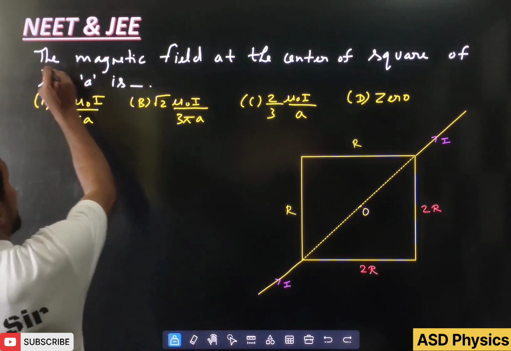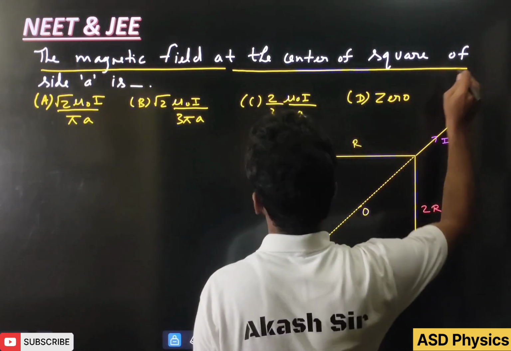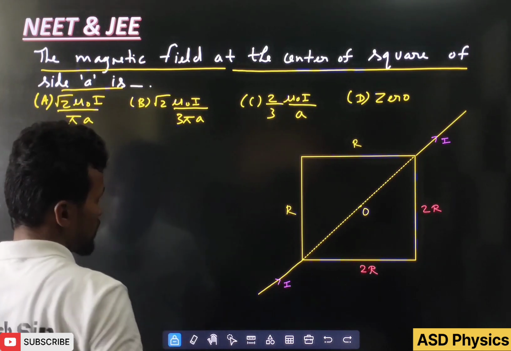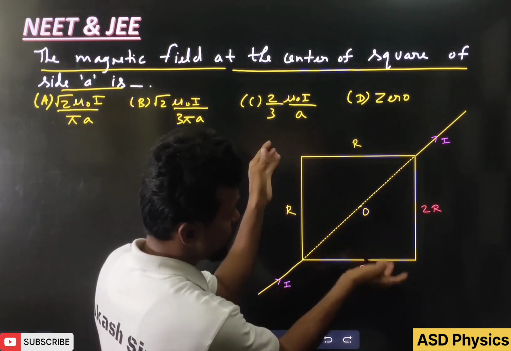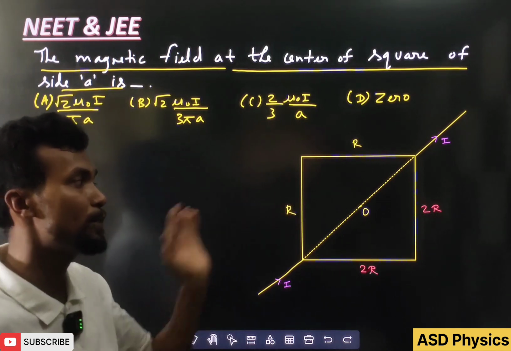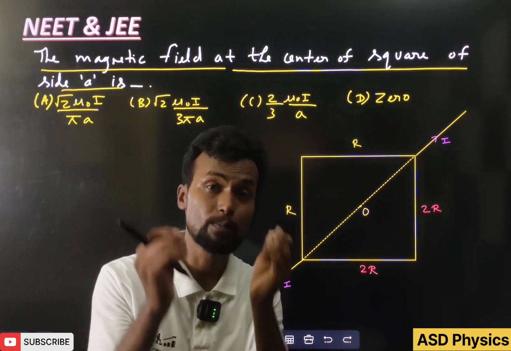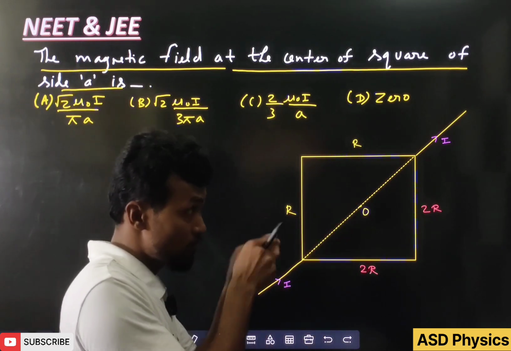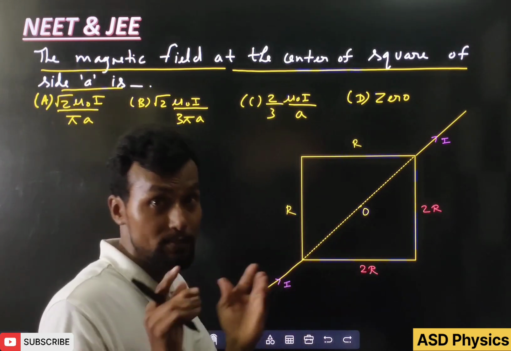So see here, what is the magnetic field at the center of a square of side a? Okay. So remember that if both the sides of the wire have different resistances, that time some magnetic field will be there. Same resistance means magnetic field will be 0. That we will see. From that, whatever we are going to do now, from there we'll make some special case.